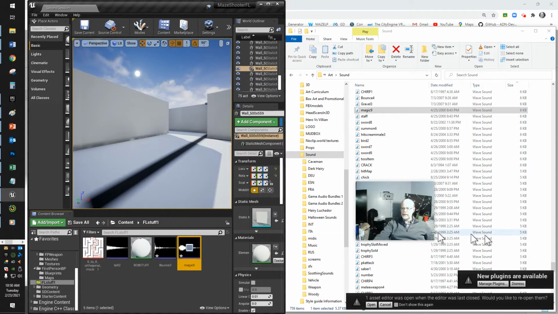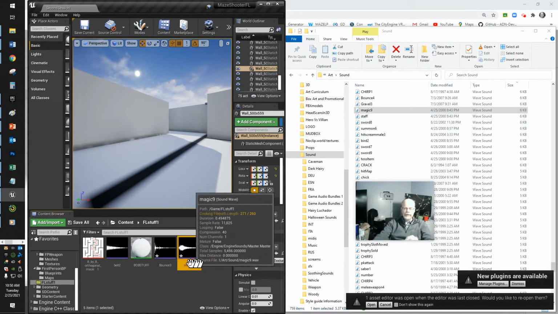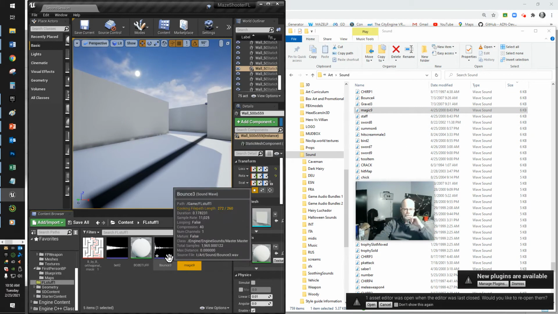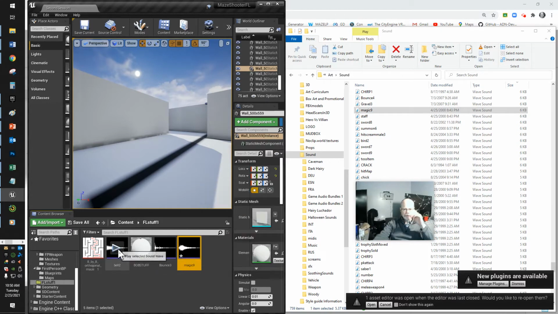All right, that's the main thing: get something from a wave sound file and bring it in. You'll notice it's purple on the bottom. That's your clue. Any one of them. I'll give you guys a couple of minutes to find one and bring it into your content browser. Get your sound set up first. And then when you're ready for the next step, give me a thumbs up. I'm going to pause the video while you guys get set up.